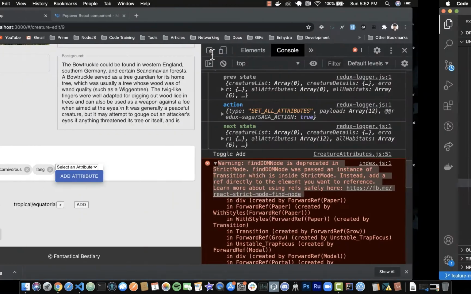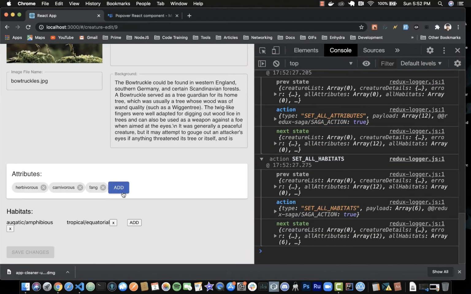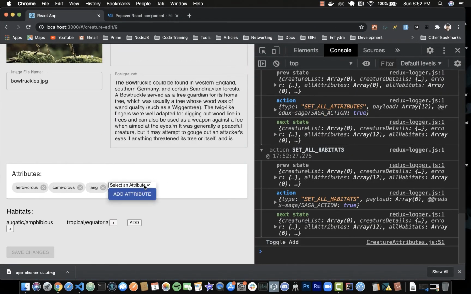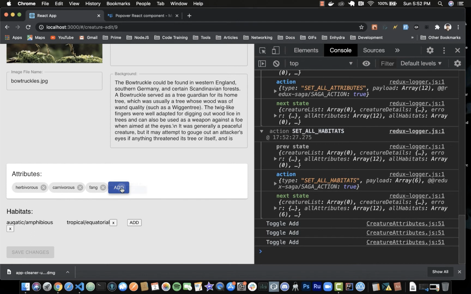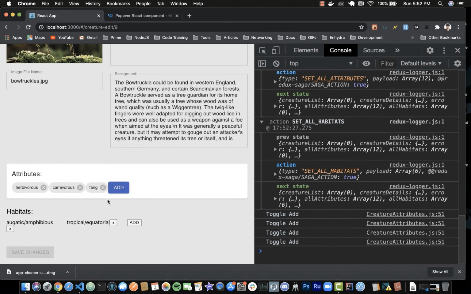Alright, so I removed strict mode, and now, there we go. I don't get my warning, but I have my form and everything. Now, form's not beautiful, right? Not by a long shot, but if I click anywhere outside here, come back, my add button's perfectly alright. So I've got that, it'll come up, and I can add.